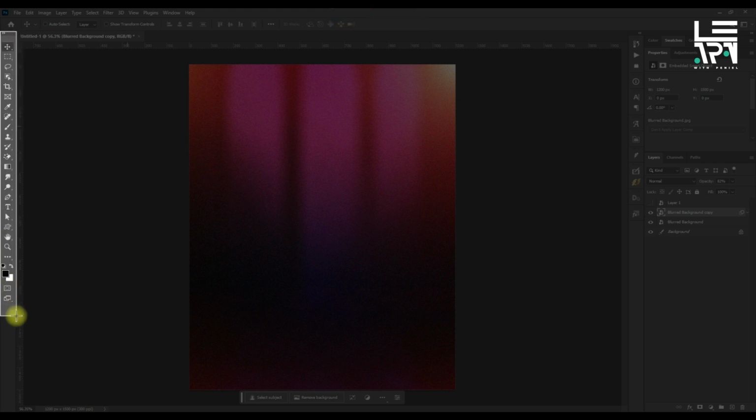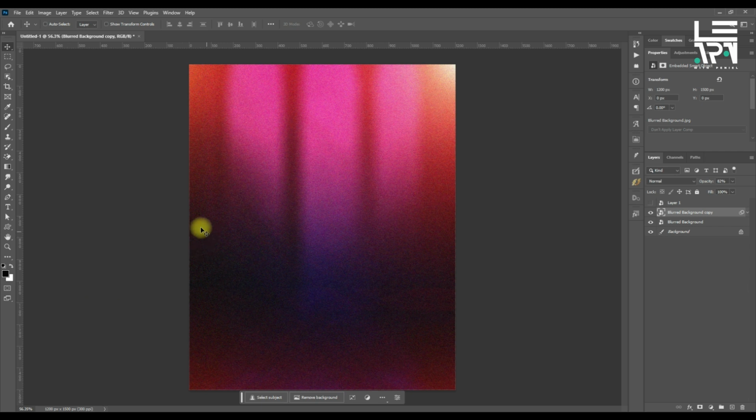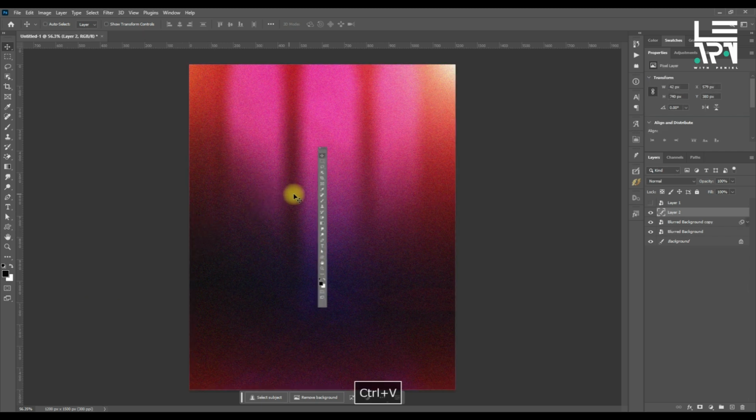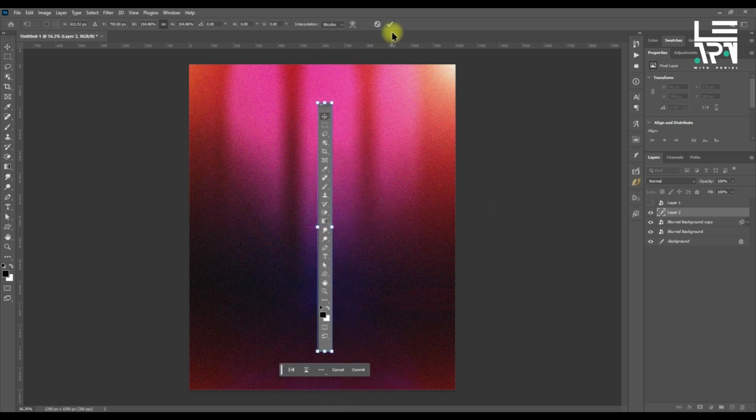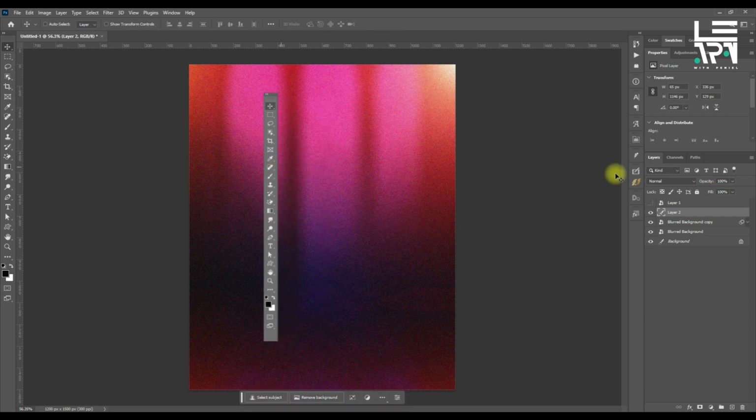Then I click Windows Shift S to bring out the Windows snipping tool, and I snip out the Photoshop toolbox, and I hit Ctrl V on the keyboard to paste it. Then when I have pasted it, I transform it a little bit so that it could be bigger.